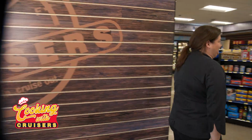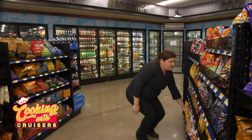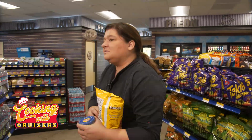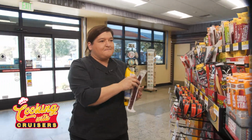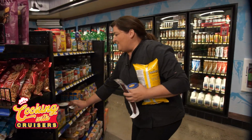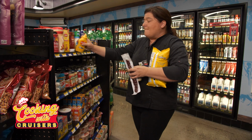Let's go shopping. Chicharrones for our yummy bacon flavor, something for the dip. Yeah, I like it. Bacon strip. So salt and pepper's always good, and mustard. All right, let's get cooking.